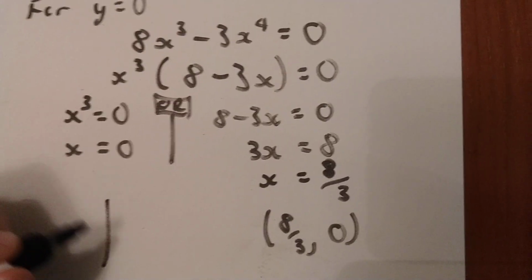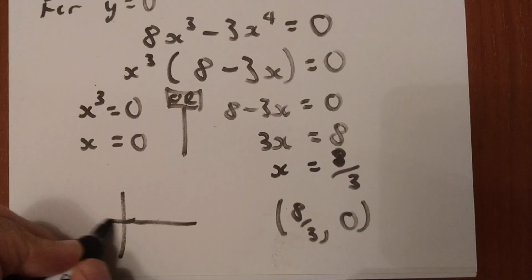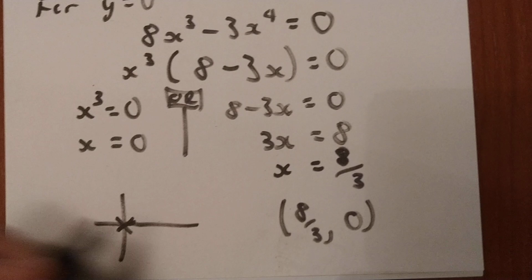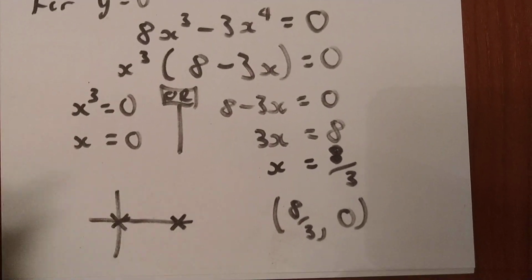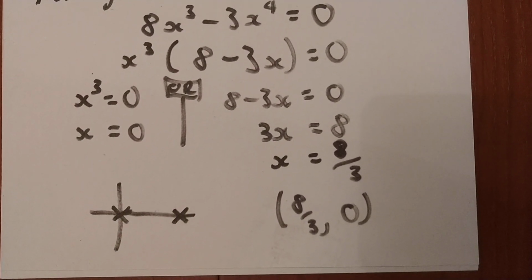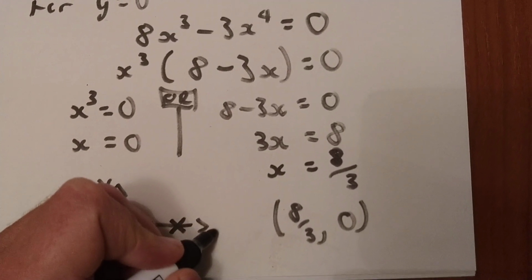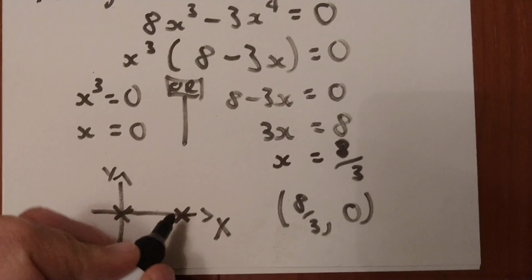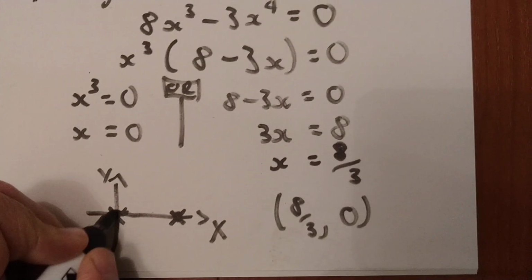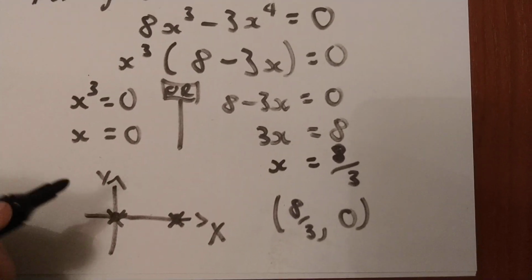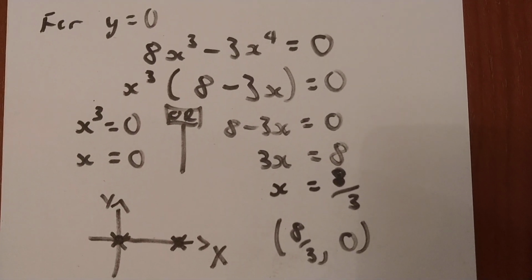So I've identified two different places on the curve. If you like, for just a very rough little sketch to see what my progress is so far, I'm saying this point is on the curve. And this point at the point 8 over 3 along is also on the curve. I don't have to do this, I just like to do this with a little sketch just to see what my progress is so far. So I've got two of the points. But I've still got to identify, of course, the stationary points.